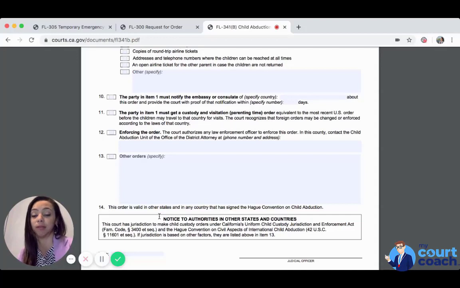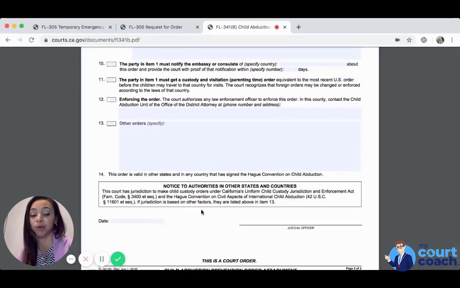And this is going to be valid in any other state and any country that has signed the Hague Convention on Child Abduction. It also provides notice to other states and countries that this court has jurisdiction over the child and can make child custody orders, and that they are part of the Hague Convention for international abduction.